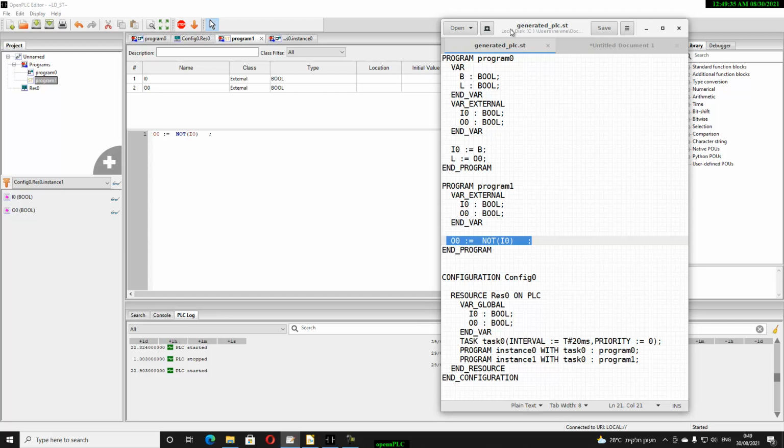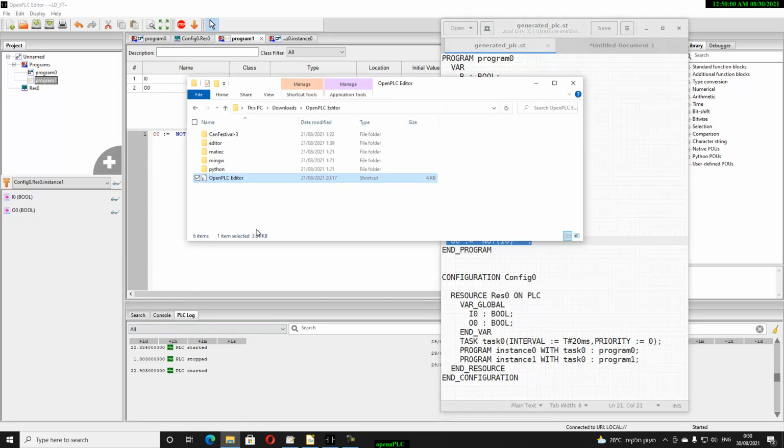So if we have something that we don't know how to program in the ST code, we just build a schematic of it on the LD ladder diagram, run the simulation, go to the folder of the project.